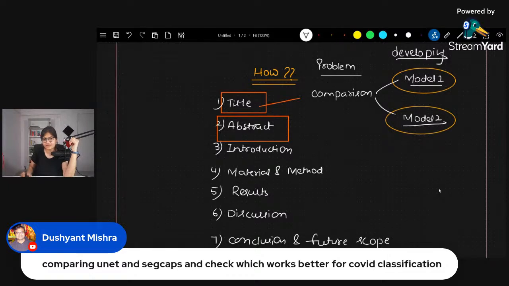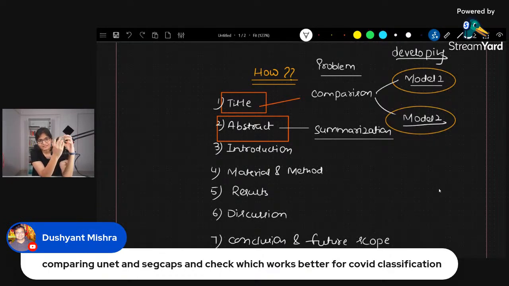What is the abstract in a research paper? It's a summarization of the complete research paper that you have written. It's just one paragraph or two paragraphs, very small. Try to see what this is indicating. They will talk about the complete experiment, what they did and what result they have got. So the complete research paper summarization is in the abstract part. And if you are able to understand the abstract, then it will be really easy for you to move ahead towards the further parts of the research paper.